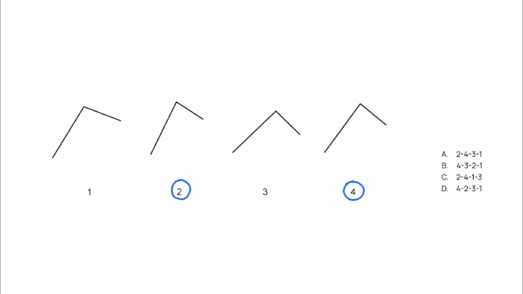We can see that both are not quite square inside, just a little bit smaller than a right angle. Just from learning this, we can actually eliminate choice B, because it does not list these 2 angles as its smallest 2 angles. If we look closer, we can see angle 2 is actually smaller, just a little bit more acute. And that means we can also eliminate choice D because it lists angle 4 as the smallest.